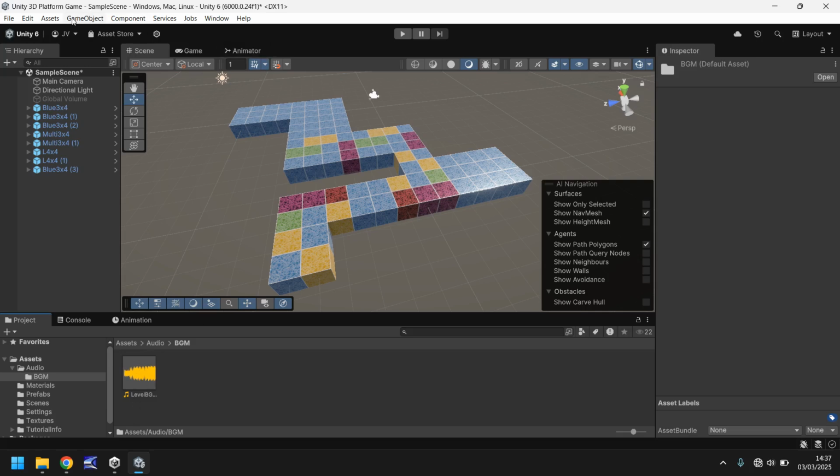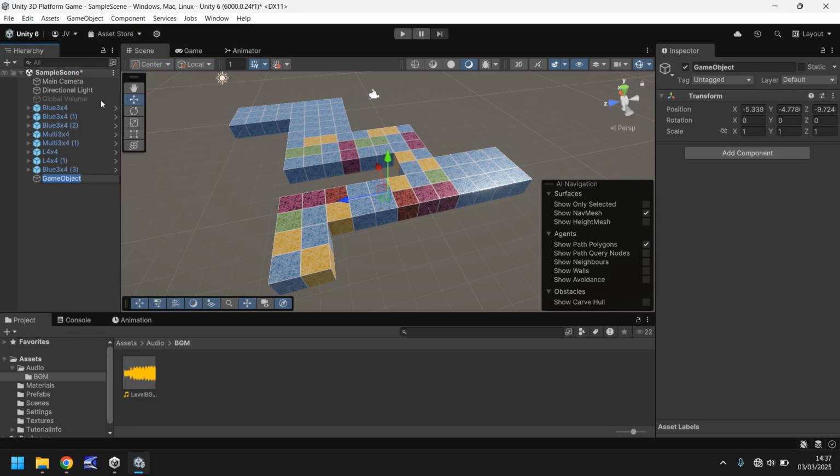So what we'll do is go to game object, create empty, and we'll call this level controls. Now, this object will become very, very important later on. Because we'll be using it quite a bit, let's move its position in the hierarchy so we can always access it at the top. Drag and drop, place it at the top. Easy, awesome. Now within this object itself, I'm going to zero out the position so it's dead center.